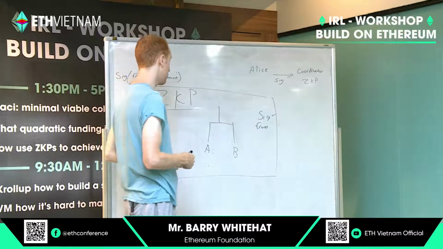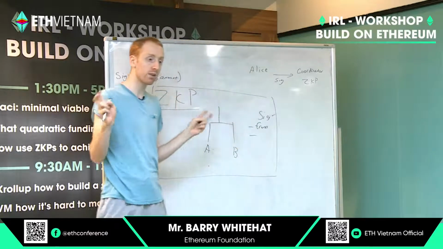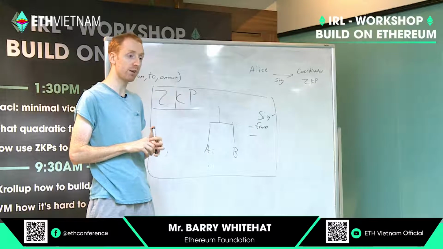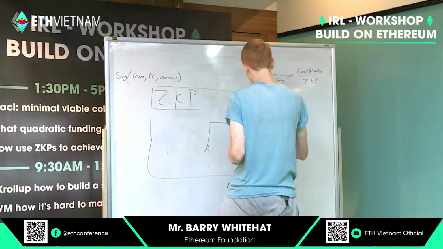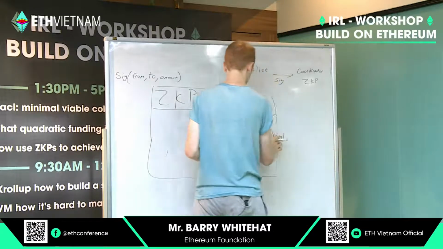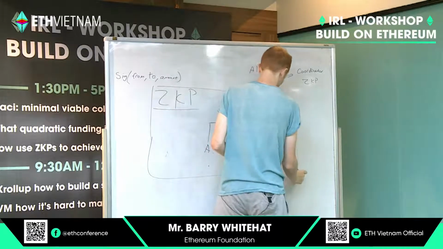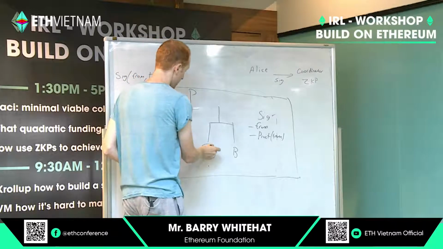So the next thing that they do, they get the from address, and then they need to load this data. With a Merkle tree, the way that we load data is with a Merkle proof. So they make a Merkle proof for Alice's leaf, for the from address. And that basically gives us this value here.